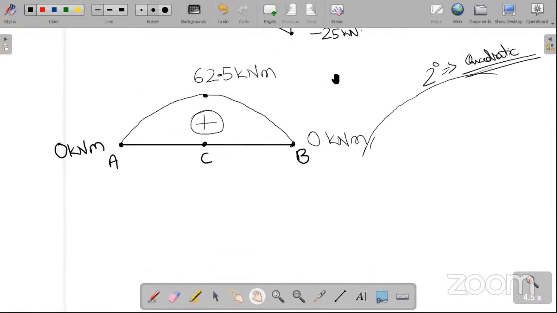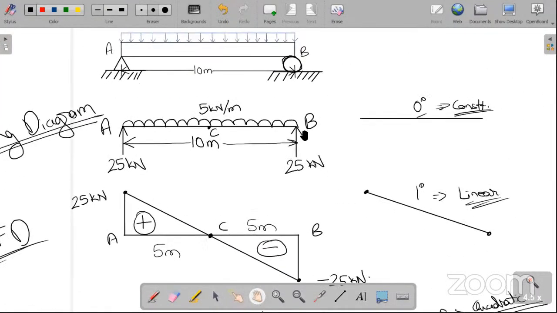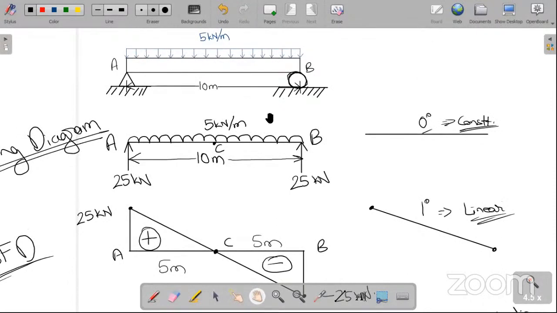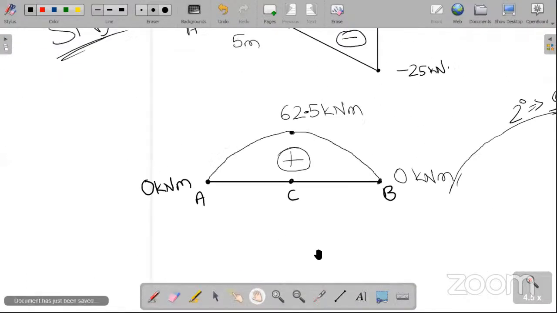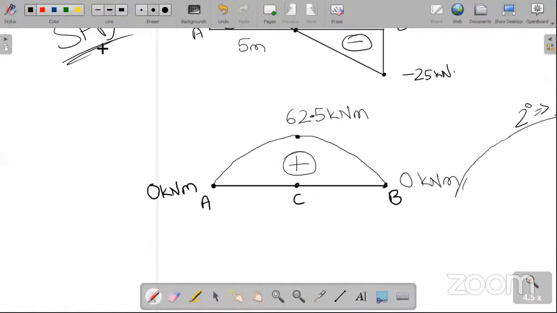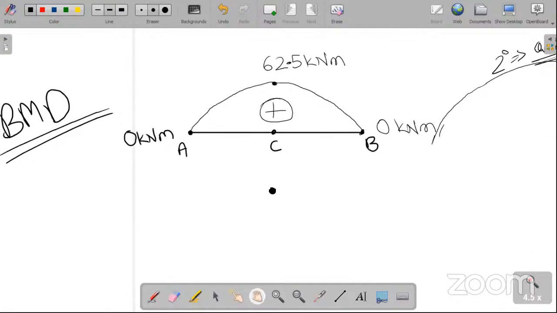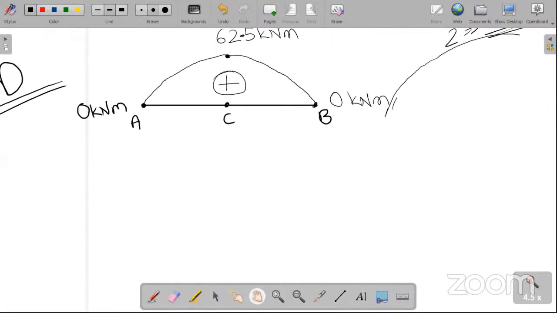So now you can see this is your bending moment diagram. You can see how easily I have drawn the loading diagram first, the free body diagram, the shear force diagram, and now the bending moment diagram. So this is the bending moment diagram for that beam. And if you draw the elastic curve or the deflection diagram, it would be like this. You all know how it will deflect. It's going to deflect like this.